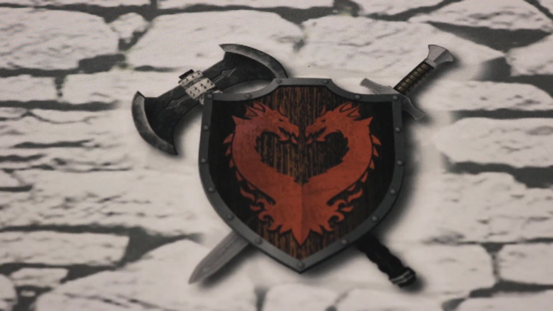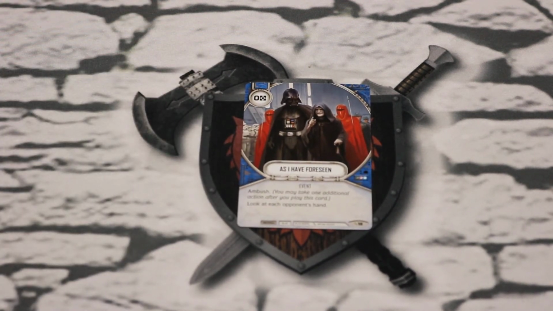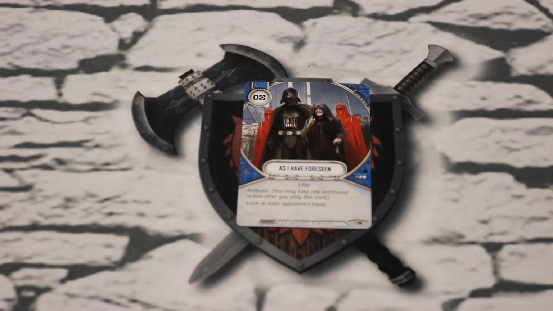So first off, we have As I Have Foreseen. Oh, wow. Okay, this one's really cool looking. I'm an art fan already. So at a 0 cost, As I Have Foreseen. It's an event with the keyword ambush, and look at each opponent's hand. So you're able to just gain hand knowledge.